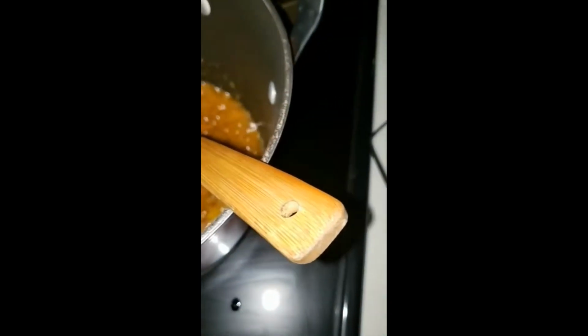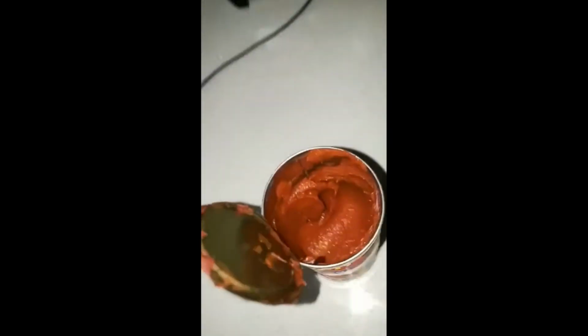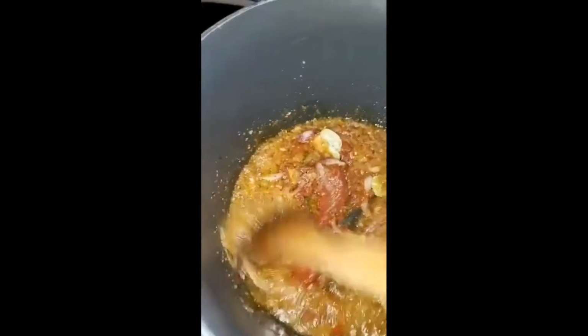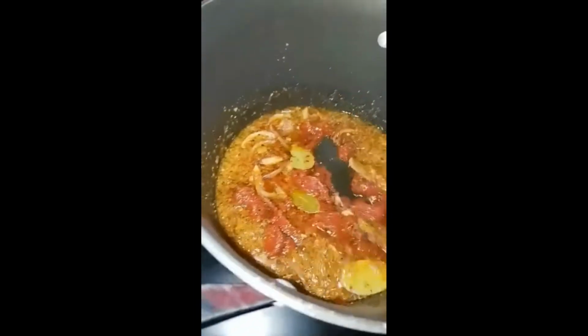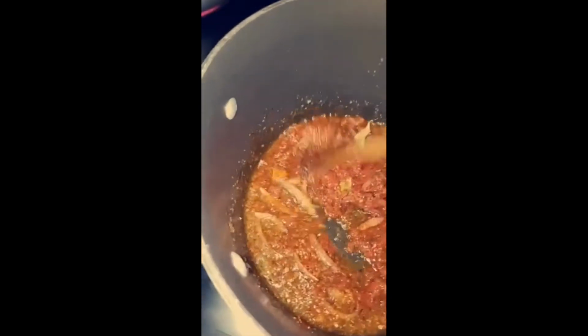And then I have tomato paste. I'm gonna add one more spoon of this as well. Yeah, it's almost done. I'm just gonna use it all. Okay, and then just mix that in. And then let that also cook in there for about 5 minutes. I believe the onions were probably cooking for like 10 to 12 minutes. But anyways, have this one also cook for like another 5 to 10 minutes before we add the blended tomatoes.